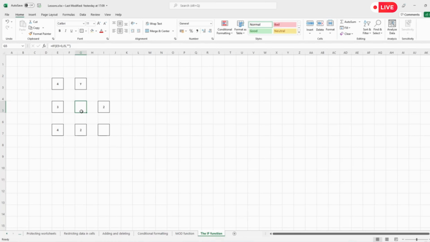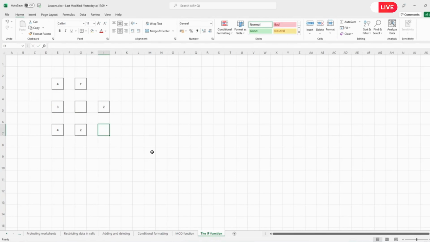And that's one of the curious things. From a computer's point of view, the space is just like a letter or a number or a symbol. It's something that is in there. So though we can't see it, to the computer, it does exist. So be careful of putting spaces between the speech marks. If you just leave them speech mark to speech mark with nothing in between, you get the empty.